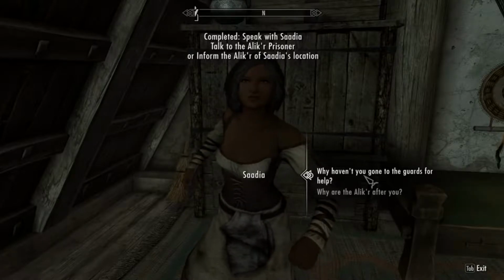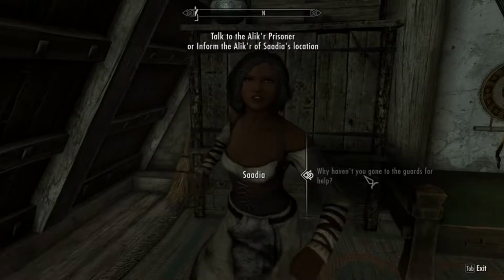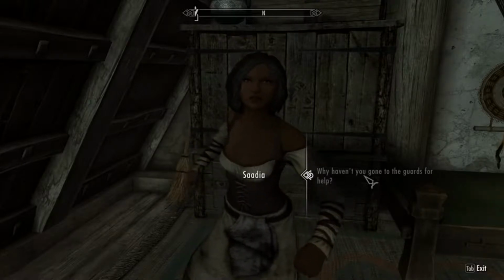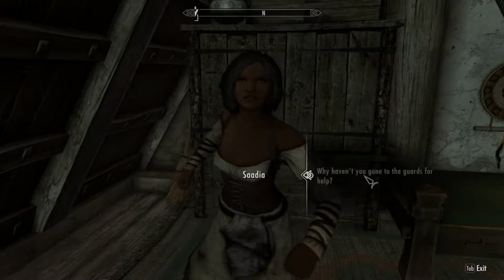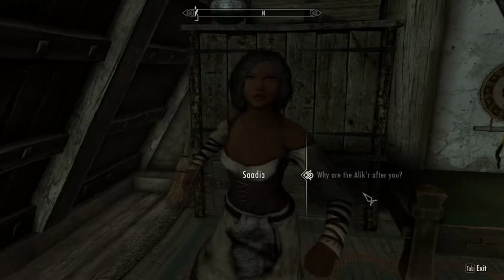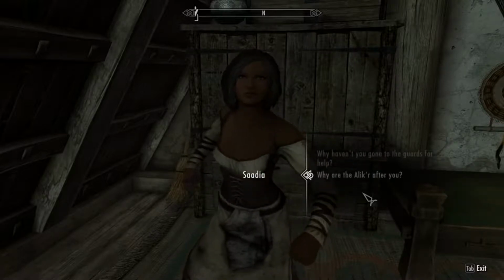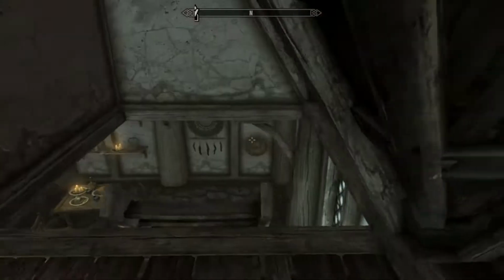Yeah, why haven't you gone to the guards for help? You think I'd be in hiding if this was something I trusted town guards to handle? These men are ruthless, cunning, deceitful. They'll pay off whoever they can. I can't trust anyone here in Whiterun. Guards and jarls can be bought. And the Alakir are close. I'm running out of time, so I'm choosing to trust you. Okay, and why are they after you? Because you were a little vague before. I don't know for sure. I spoke out against the Almari Dominion publicly. I suspect that's why these men were hired to hunt me down. Okay. Find me the moment the Alakir are taken care of. Yeah, just watch the knife.